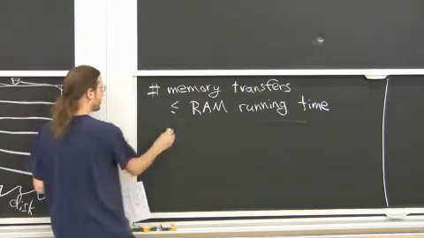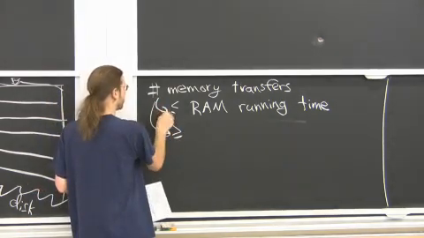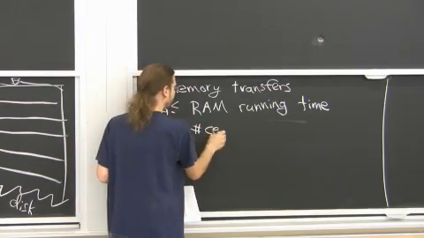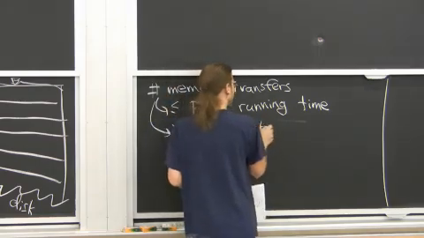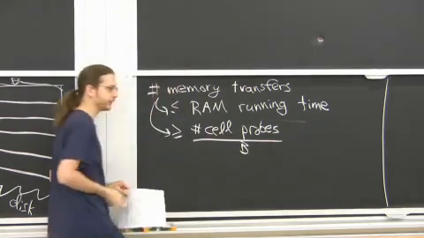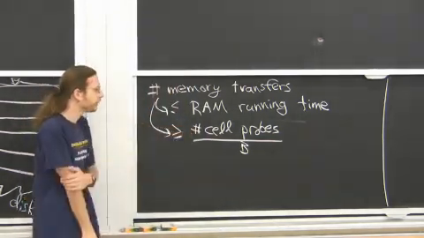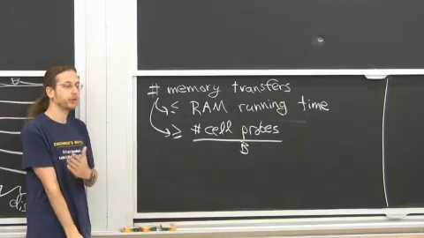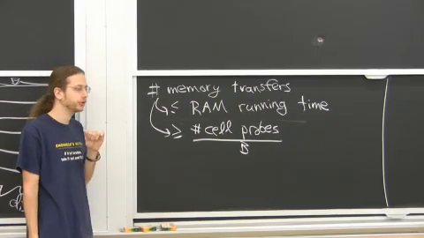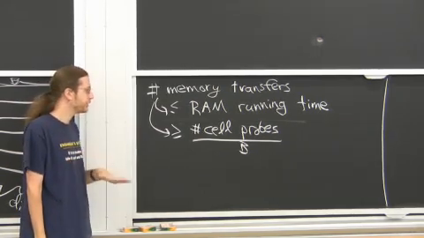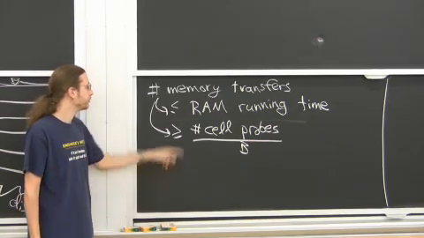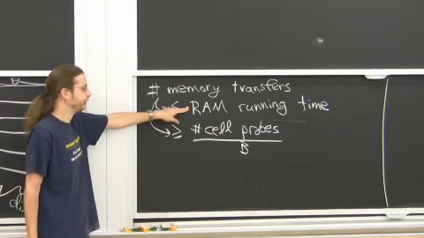There's also a lower bound. So this is also at least the number of cell probes divided by B. I think we've talked briefly about the cell probe model. I think in retroactive data structures, the cell probe model is this model where all you count is how many words I had to read in order to do this data structure operation. So computation is free. We just count the number of word reads from memory. So it's a lower bound on RAM data structures.